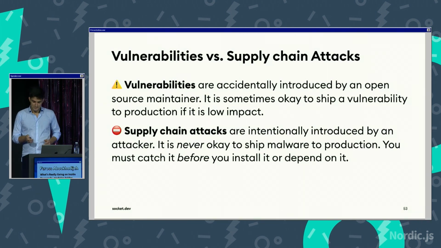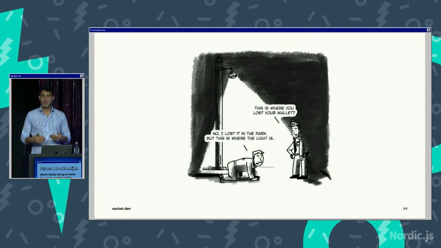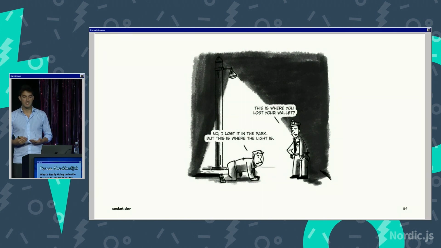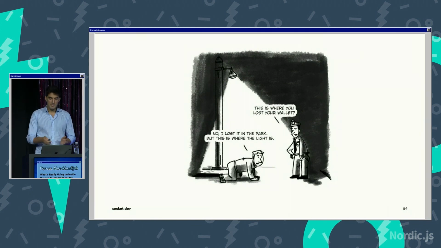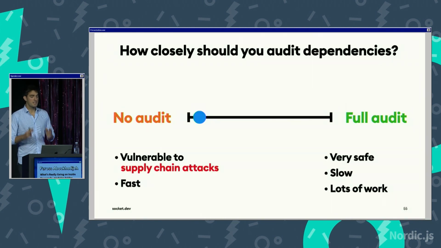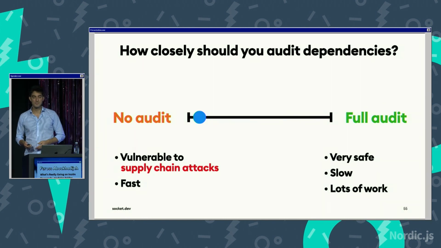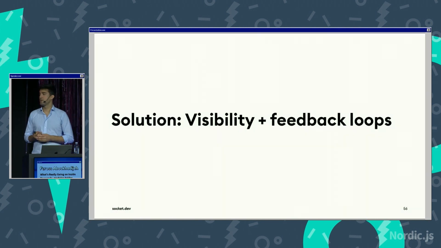So they're very different. And using a vulnerability scanner to try to stop supply chain attacks is like the person who looks for their keys under the streetlight because that's where the light is. I think the security industry is a little bit too obsessed with scanning for known vulnerabilities when it's really too reactive an approach to actually stop a supply chain attack. What we really want is to work towards a position where we're much more proactively aware of what our dependencies are doing. Using just the CVE scanner is much closer to this no-audit side of things than we want to be.